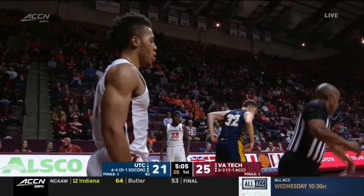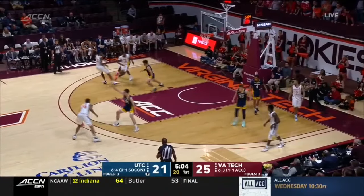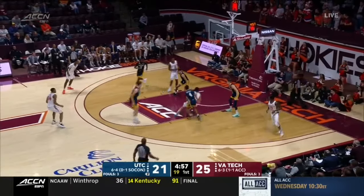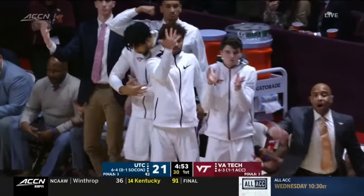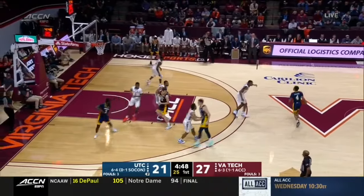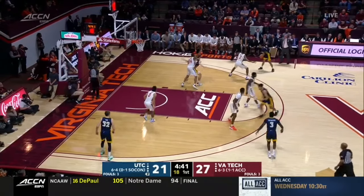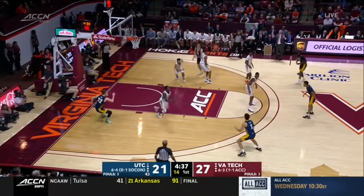I mean, at only 6 foot one, Tyrese Radford makes you think he's 6 foot six. Nolly off the inbounds pass, can't connect. Another offensive rebound. That's number seven on the night for Virginia Tech. And again, it leads to points. Sabidi does such a good job of playing the hips and shoulders game. If he can get his hips and his shoulders by his defender and turn that corner, he is tough to deal with because you can't knock him off his line. He's too strong.